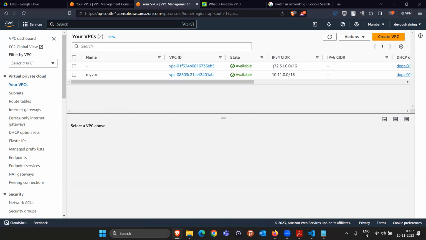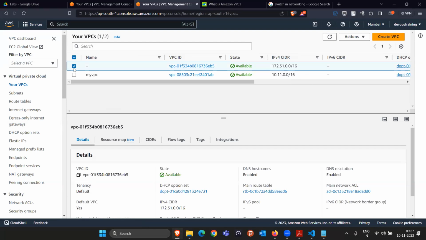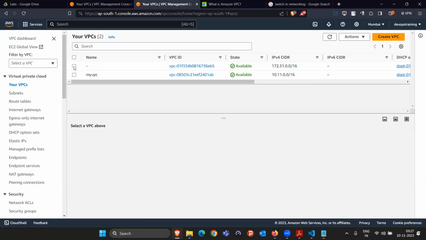Sir, how do we know the billing for the VPC connections? How do we know the rate, the billing price? Generally, everything will come in your AWS account only, right? But creating the VPC and creating the subnet does not cost you any extra money. Whatever resources you are going to create, like EC2 instances, that is going to cost.